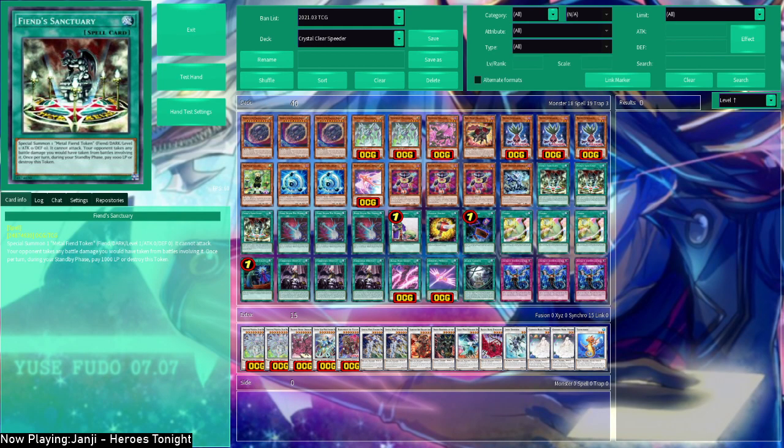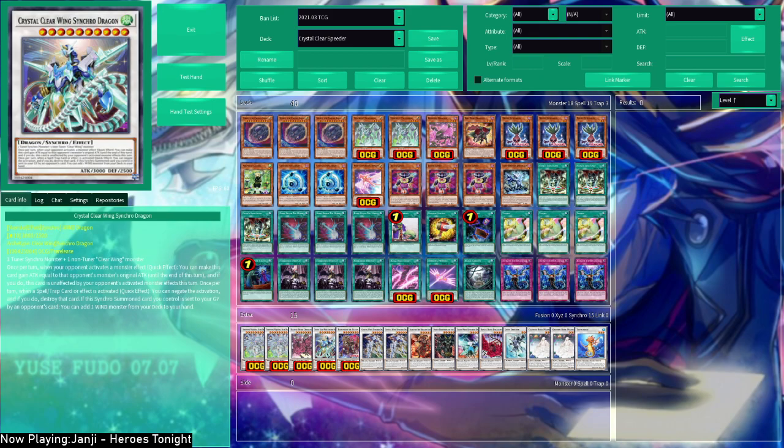Today we're doing a Crystal Clear Speeder deck. With Crystal Clear I of course mean this Crystal Clear Wing Synchro Dragon. Now in my review of it I kind of roasted it for being hard to access and its effect just not being really that great. But I made this build right here that can go into it and put up some additional negates as well.